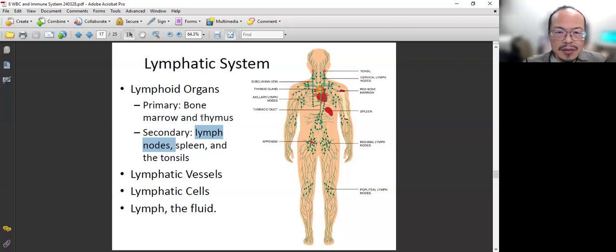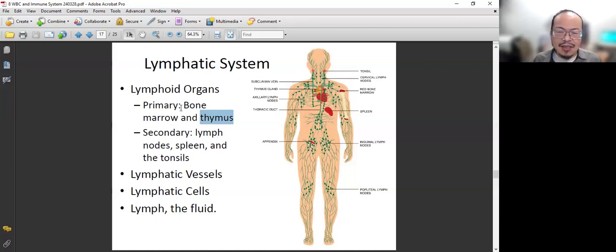Another organ is called the thymus. The thymus is the one that matures the T cells. So these two are the primary lymphoid organs. The reason they are primary is because they are the producing organs. They produce the new T cells and new B cells. Once they are produced, they get dispatched throughout our body. They will flow in the blood first, but they will also leak out of the blood into the lymphatic system.